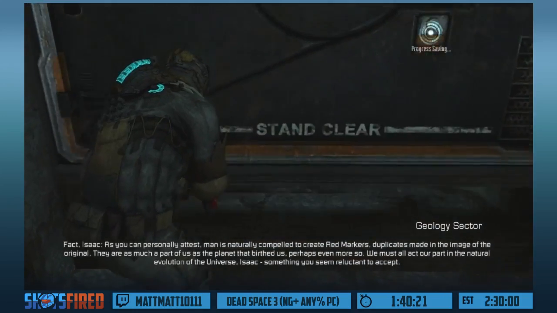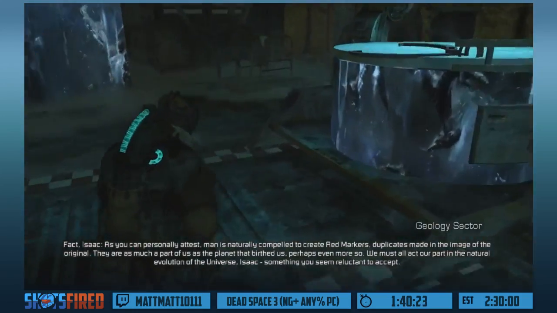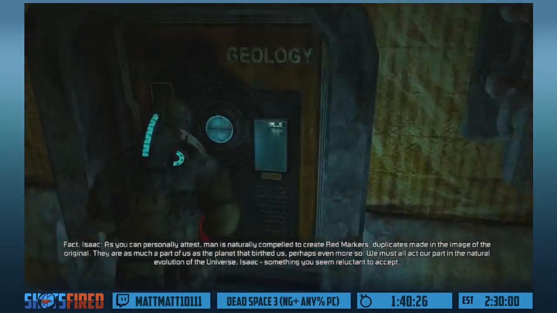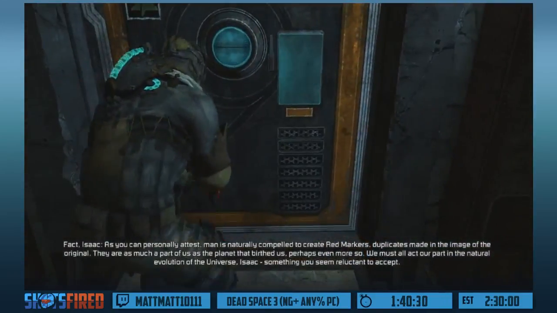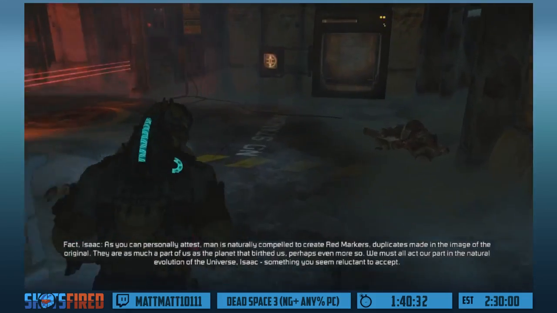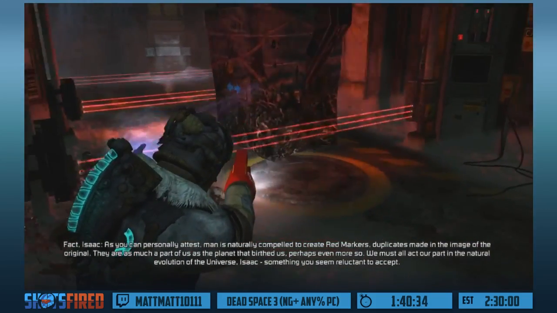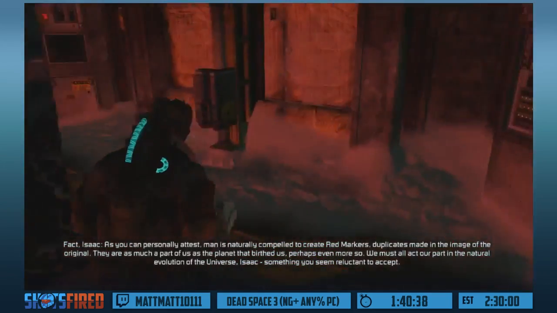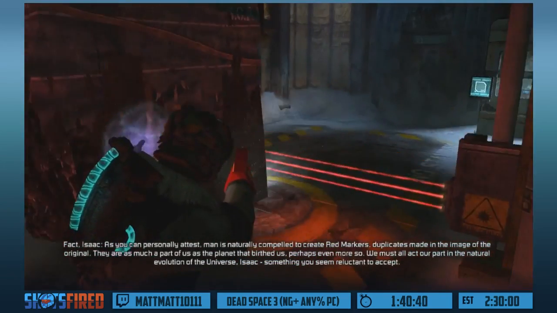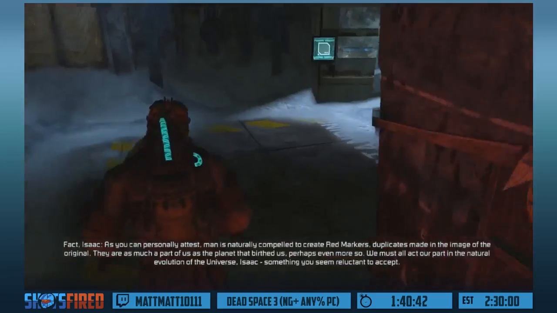So, the laser room. Ever since I started using keyboard and mouse, I realized it's so much better on keyboard and mouse. You can do it a lot faster, just for being able to turn around and move it. So basically, these lasers can move this block of concrete in front of them. Touching the lasers is instant death. So you have to use the concrete block to protect yourself.